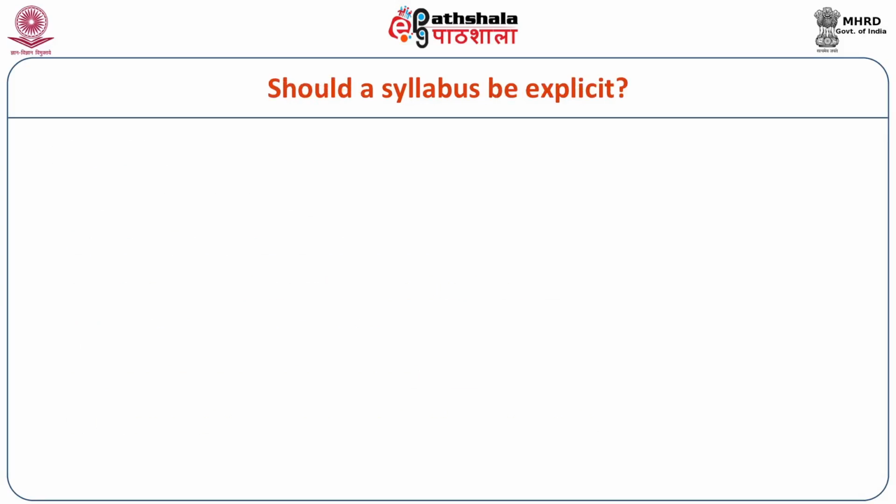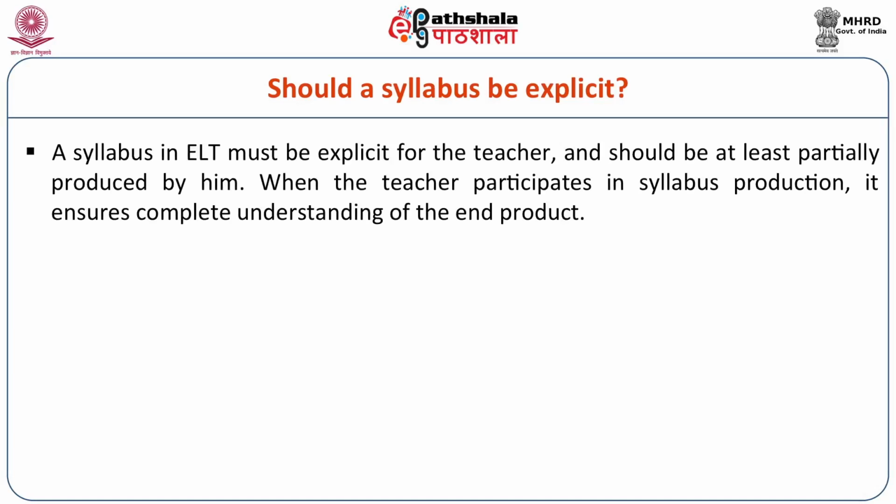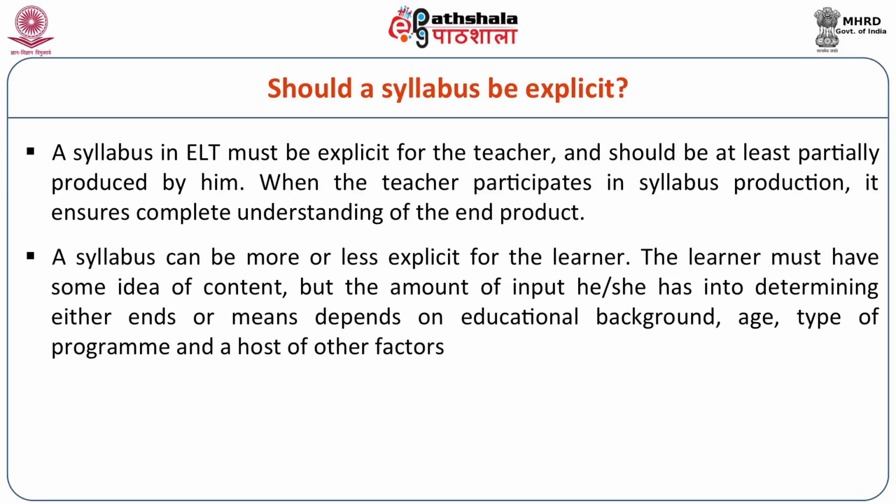Often a question is asked: should a syllabus be explicit, and if so, to whom? A syllabus in ELT must be explicit for the teacher and should be at least partially produced by him. When the teacher participates in syllabus production, it ensures complete understanding of the end project. A syllabus can be more or less explicit for the learner also. The learner must have some idea of content, but the amount of input he or she has into determining either ends or means depends on educational background, age, type of program, and a host of other factors.